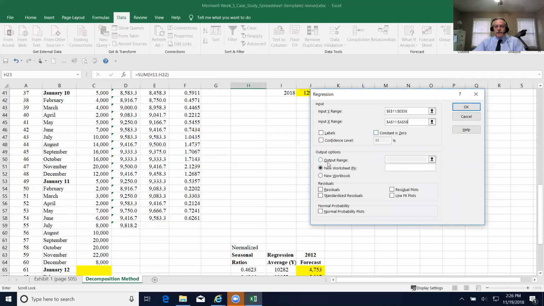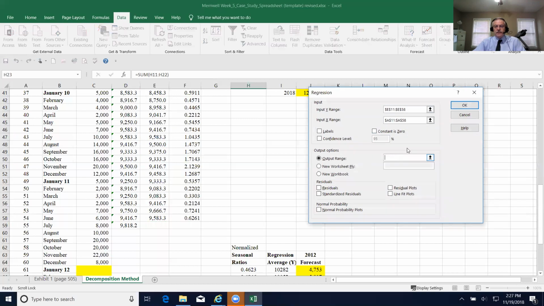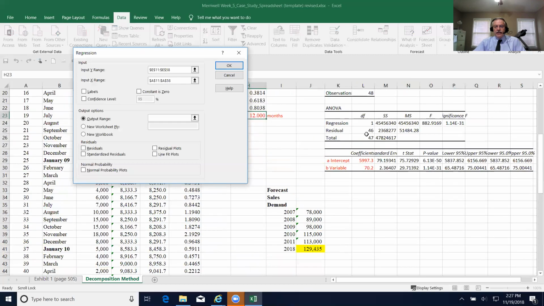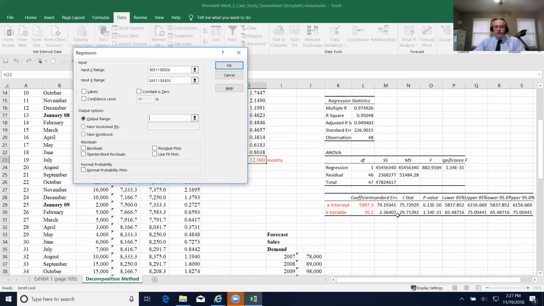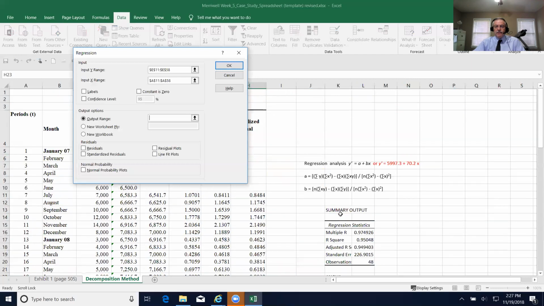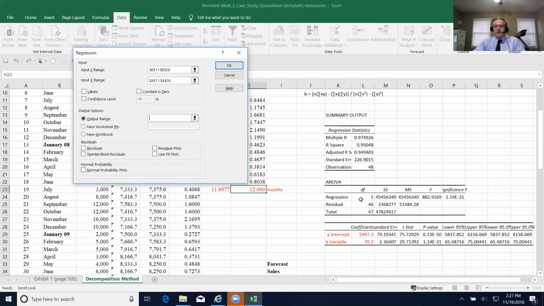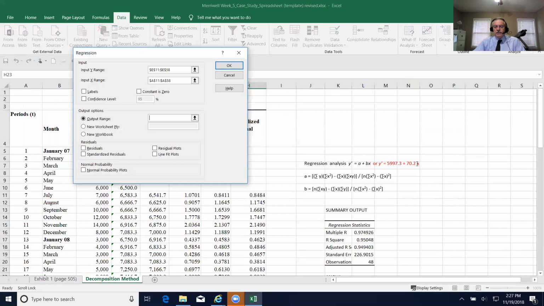Now, I'm going to put this on the same worksheet so you can see what I did. I've already done it here. The only two variables that I'm interested in are the intercept and the variable, the A intercept and the B variable, alpha and bravo, to use in my regression analysis. And as you can see, the 5997.3 and 70.2 are the very same values that we had here.